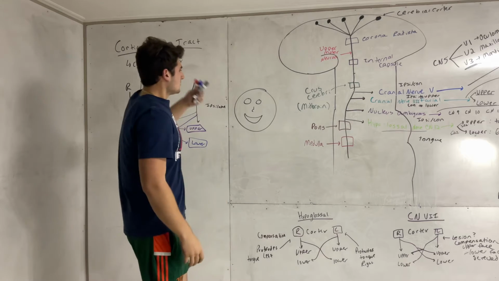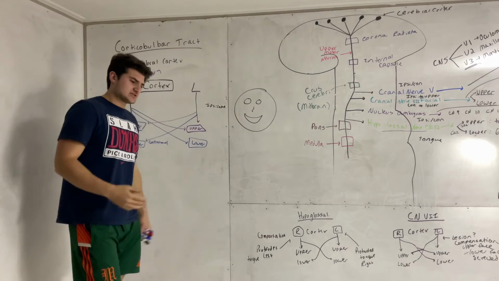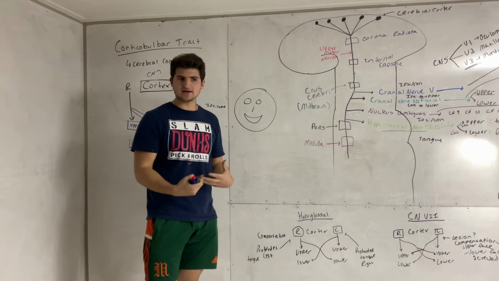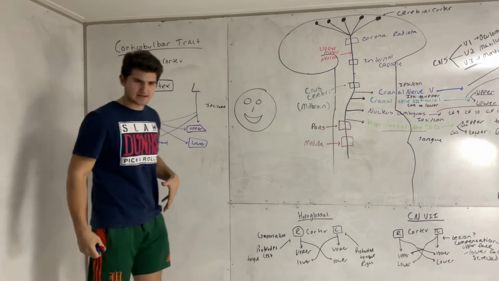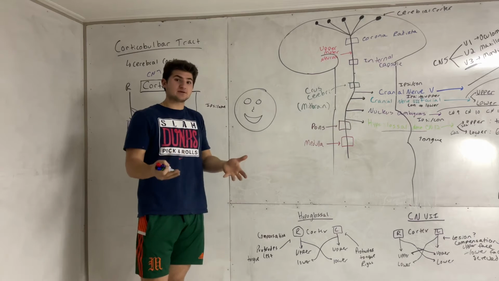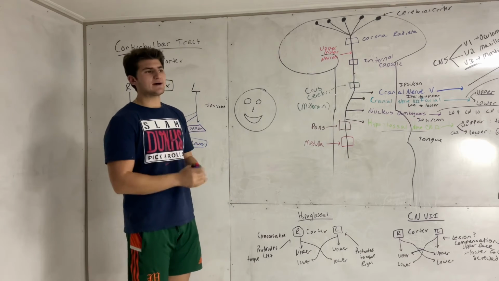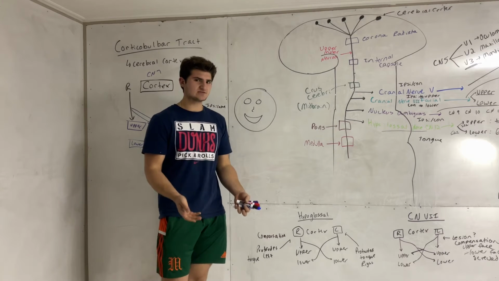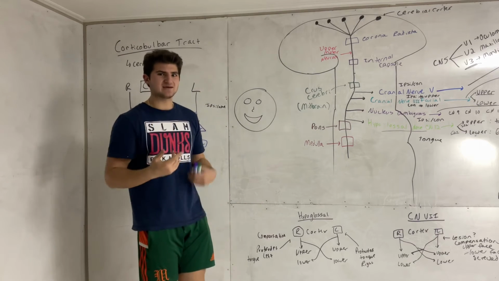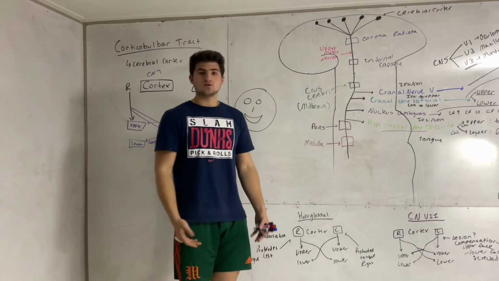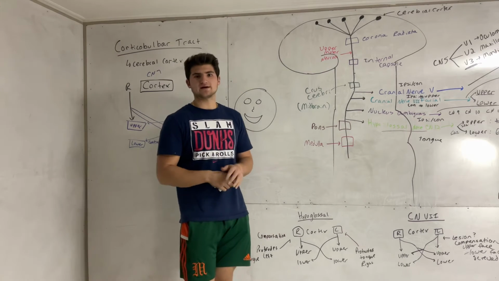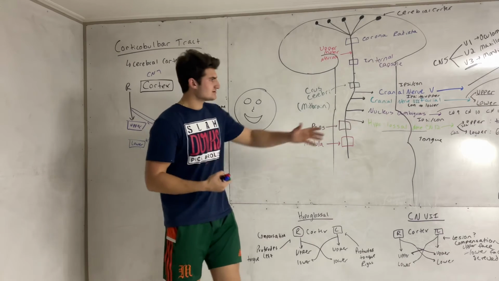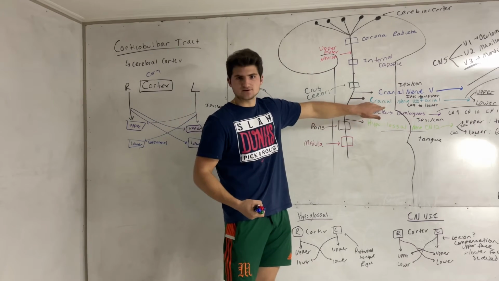Okay. If you have a patient and they come in with a lesion, and you figure out the lesion is in the corticobulbar tract, and it appears to be a stroke, how are you going to differentiate between a stroke and Bell's palsy? What was Bell's palsy? The paralysis of the face. And how do we have paralysis of the face? Remember, we walked into a cold area, an instant shock to our face. That instant shock damaged our 7th cranial nerve.